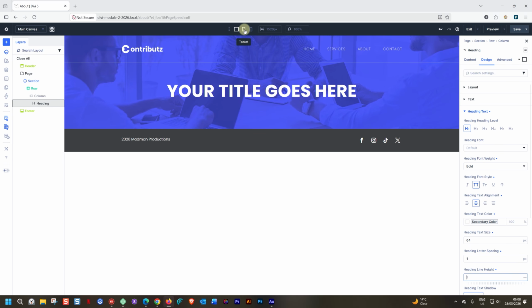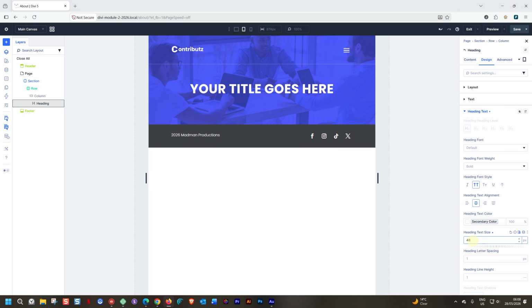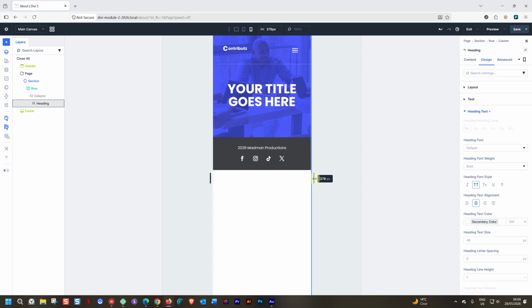Have a look on tablet. Let's reduce it for tablet. Select it. And the only thing we will reduce is the heading text size. We drop it to 48. And remove the letter spacing. I'll put that on 0. Mobile device, select the phone, and we have a line break here, it goes into 2 lines. I am inclined to leave it there, but let's go down to 360 pixels just to make sure. Yeah, I think this is where I will leave it.